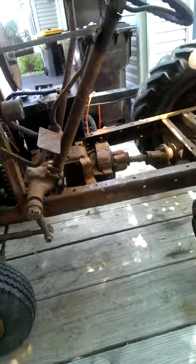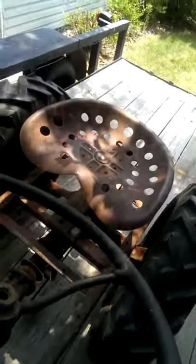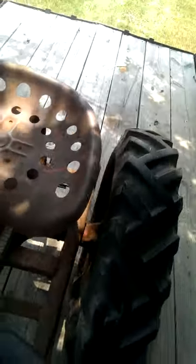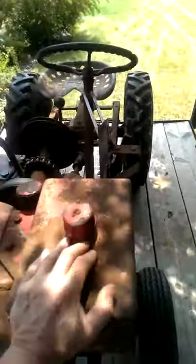Yeah, so let's get this thing off the trailer and give her a whirl. I'm going to push it off the trailer because I don't have my truck hooked up to the trailer, and I don't want the front of the trailer tongue smashing on the jack when the front of the trailer comes up, so I'm just going to push it off the trailer.